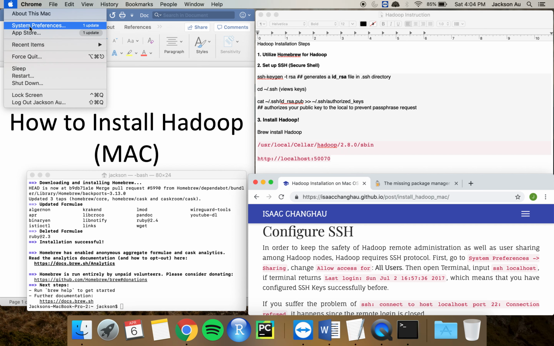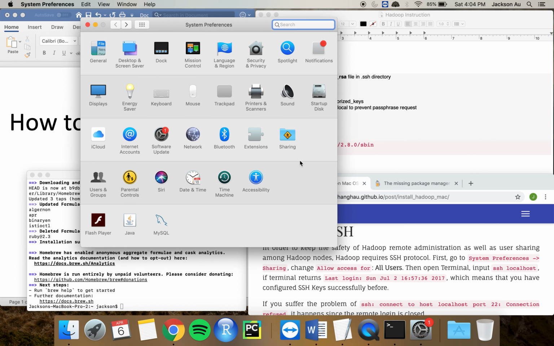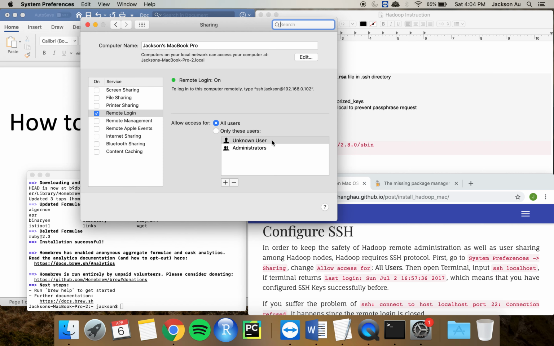So system preferences here. I have a software update that I need to attend to later, but let's go to sharing. What you'll have to do, that I've done so far, is go to this place, remote login, and check that.